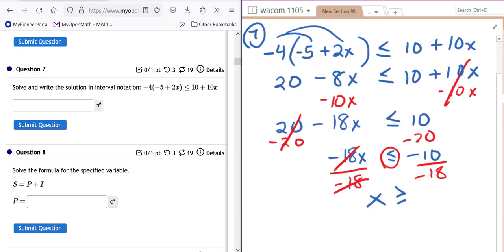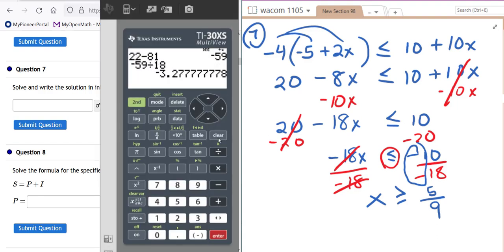All right? The two negatives on this side turn into a positive, and I wrote that as 10 over 18. This we need to reduce, this fraction. You have a common factor of 2. 2 will go into 10 5 times, and 2 into 18 will go 9. You can also reduce on your calculator with your fraction button. So if we do 10 fraction button 18, enter, 5 over 9.